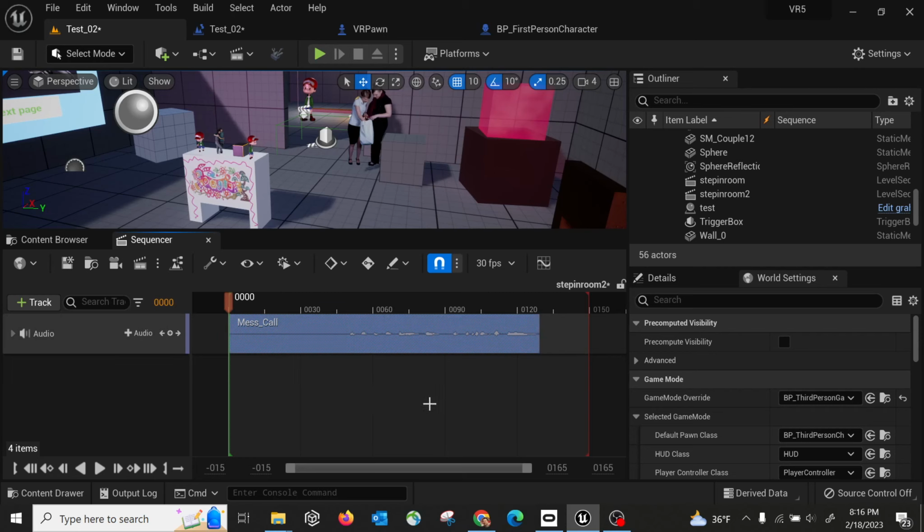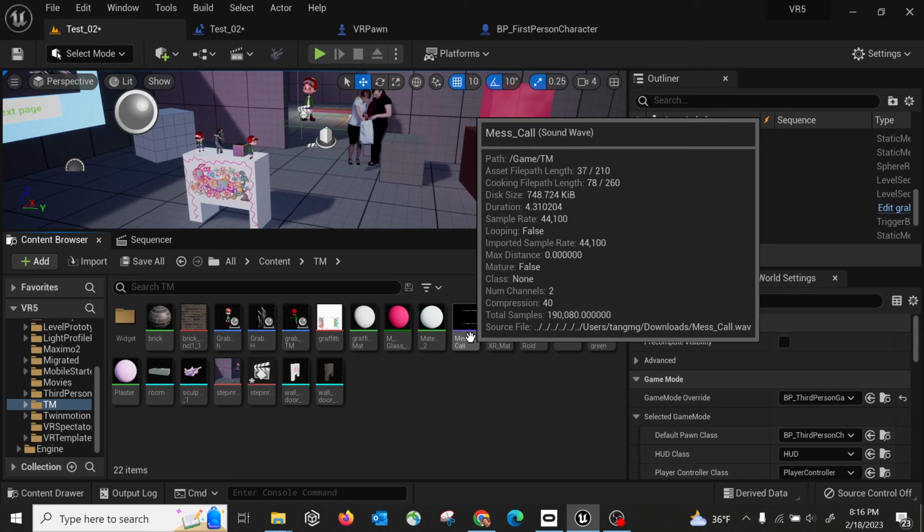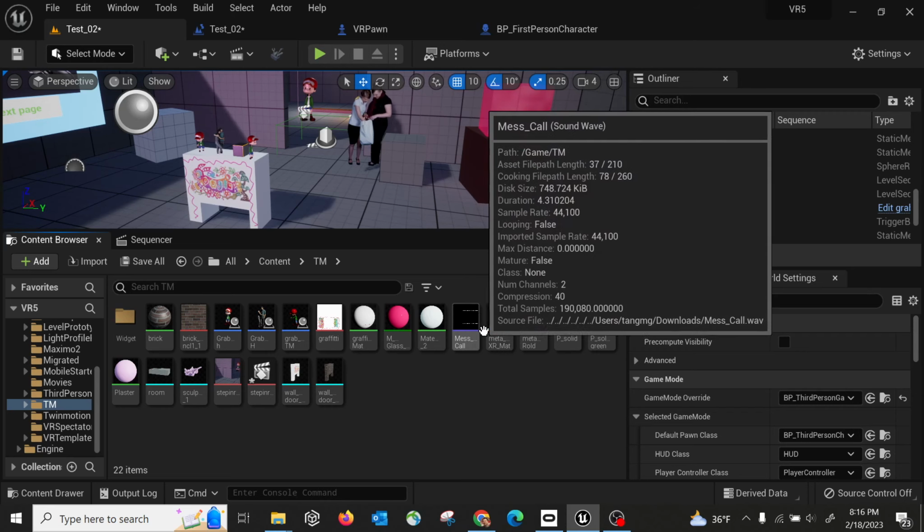By the way, if you want to add audio, I can show you really quick. If the audio file is a WAV file, you can just simply drag and drop it into the Unreal Content Browser. Then it will generate this UI asset. If you do have MP3 format, which is a very common music file format, you can convert it to WAV.